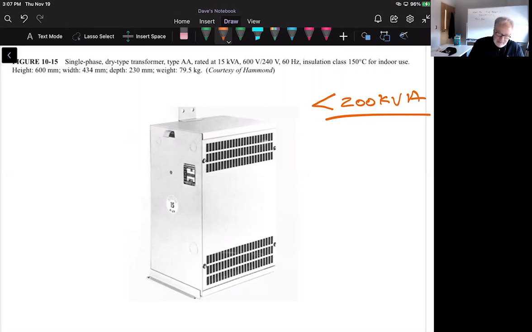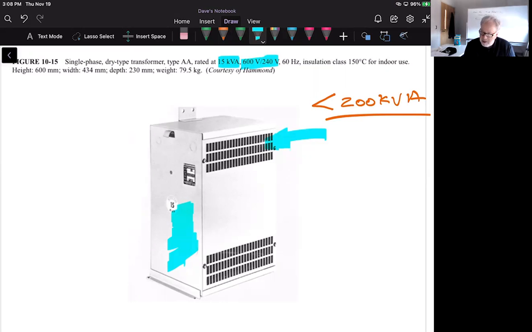And the metallic housing of the transformer is fitted with these ventilating louvres that he calls these things here, right? And so the air can circulate and flow over the windings and the core, and it works well for that. This particular one is a 1500 kVA, 600 volt in, 240 out.